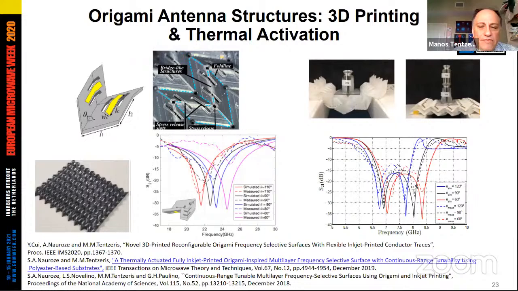Now, another very interesting idea has to do with miniaturization, or as we call the on-demand transforming capability. And that has been made possible also utilizing additive manufacturing and taking advantage of origami and kirigami technologies. Here you see a 3D printed origami antenna structure that's made of this fundamental unit cell that's a printed folded dipole with kirigami cuts to allow flexibility. That's the fold line and the stress release gaps.